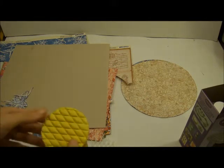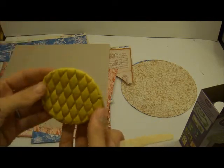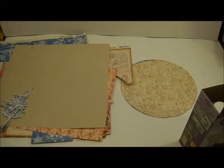This one I just flattened out my mold putty, and then stamped the basket down into it. It was super quick, easy, done. You've already got this amazing cool little chicken wire texture thing. So just look around your house and see what you have that you can create some really cool elements with.